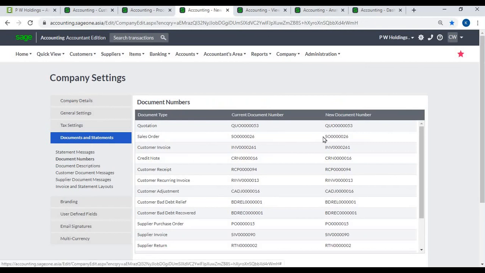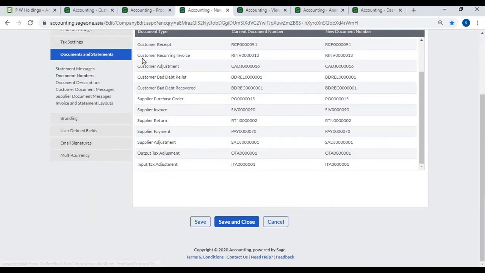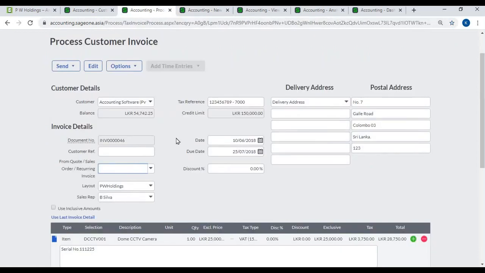You can set the customer invoice number under new document number. After setting the number, from the next invoice the system will generate the invoice number. This will be discussed in detail under the Document and Statements Company Module video.